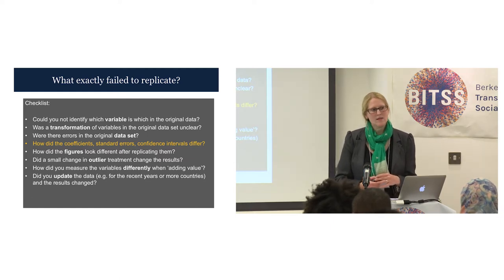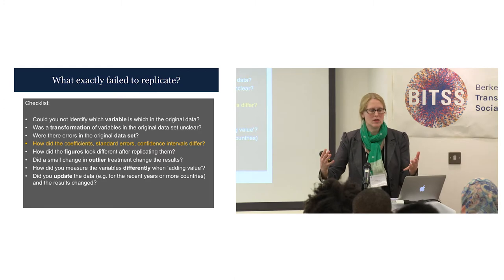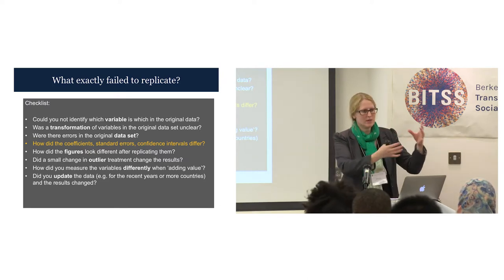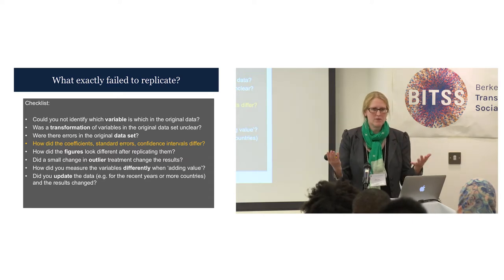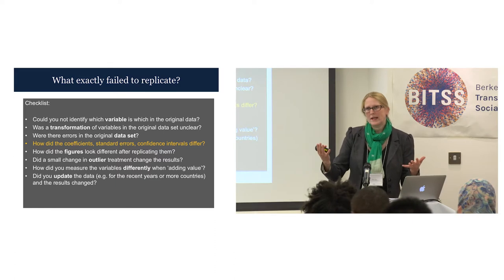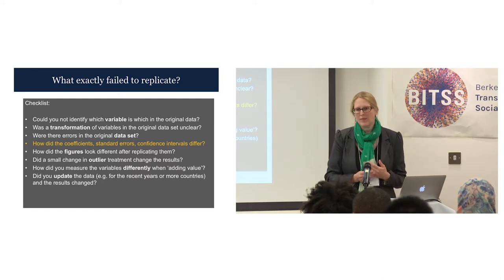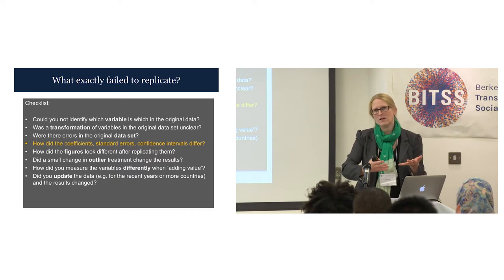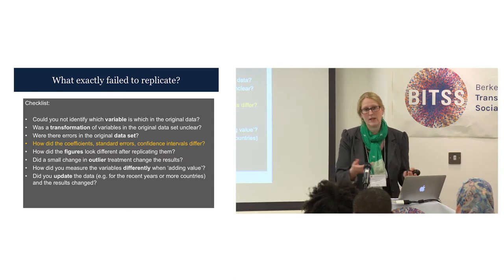Yeah. So that's a very good point. I'll summarize it. The main idea is that you always have to consider the context. If you rerun the same study, or say you replicate a study in a slightly different context, in a different country context, even a different time context, you may get different results simply because of that. And so you have to really communicate that and discuss it in your replication paper. That would be the professional thing to do. Otherwise, it would be kind of embarrassing, because yes, if you change things, there may be different results. That is not the interesting bit. The interesting bit is, why is that, and what can we learn from that about different country contexts, for example. Yeah, very good point.